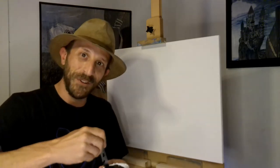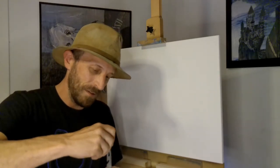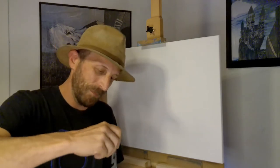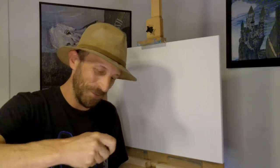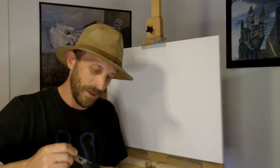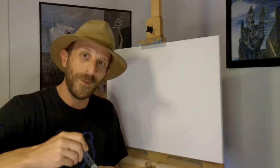Just give it a good little stir in here. Kind of mix it up. You want to make sure it's mixed up real good. You want it to be even, I think. Although some streaks might be cool too, but I want to get a nice sheen going across the entire surface. And hopefully, I don't wash it all out with paint. So I'll be careful with that.